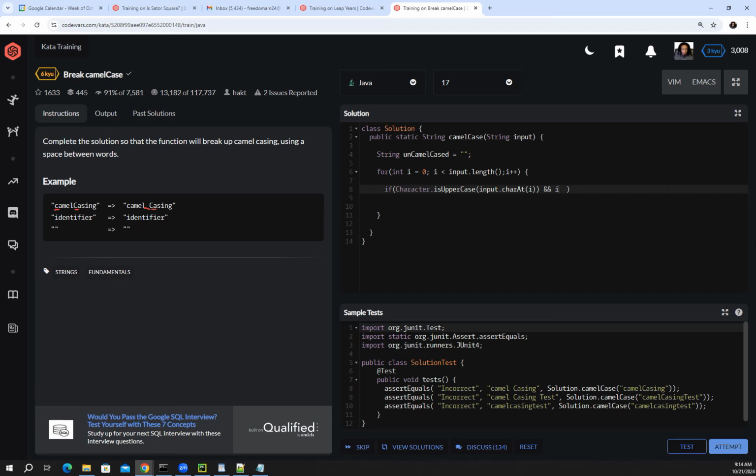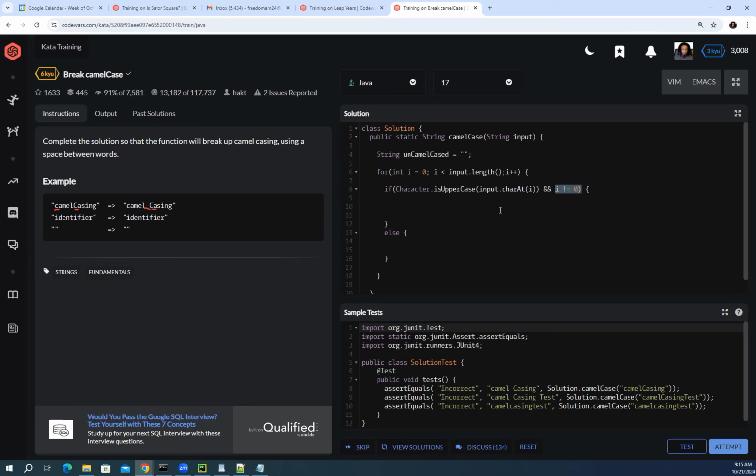So if i is not equal to 0, yeah, because 0 being the first index of this string, I'll do an else. I'm going to leave this block open because there's something going to be there. And no, it's not else. That is another language. Okay.